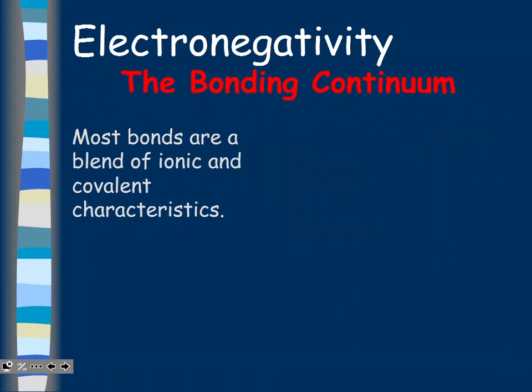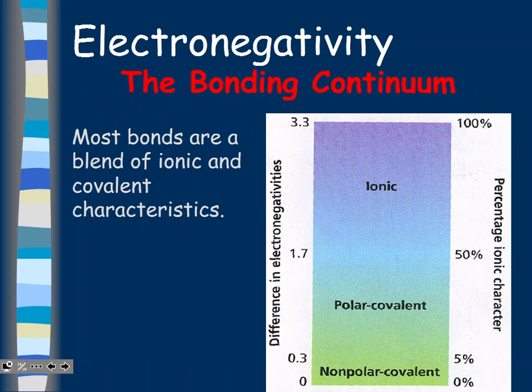So, most are a blend, and they follow this kind of gradient here. Down here, electronegativity differences between 0.3 and 0 fall in the nonpolar covalent range, where they're pretty much sharing equally. Like 0.4 to 1.6 here is your polar covalent range. Now, down here at 0.4 is less polar than something like 1.6, which would be a highly polarizable molecule with a stronger bond than, say, the 0.4 one.